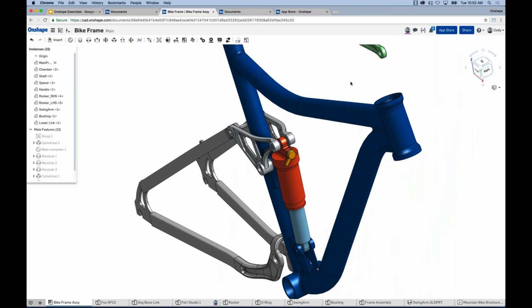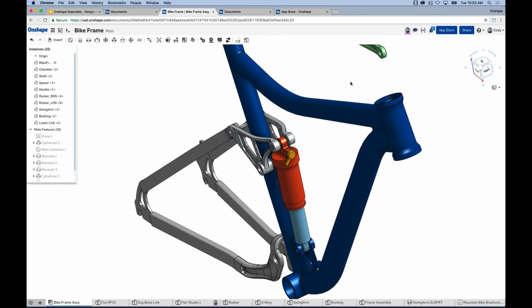Now, if you've come from other CAD systems, you may be familiar with selecting combinations of faces. And the example I often give is imagine that you're mating a bolt to a hole in something like SolidWorks. Oftentimes that would be 3 different mates. Something to define the concentricity between bolt and hole, something to align the face of the bolt head to the face of the part, and something to keep the bolt from spinning. 3 different mates to position one bolt. In Onshape, we've tried to take a different approach to simplify this, and mating a bolt to a hole in Onshape is one fasten mate.